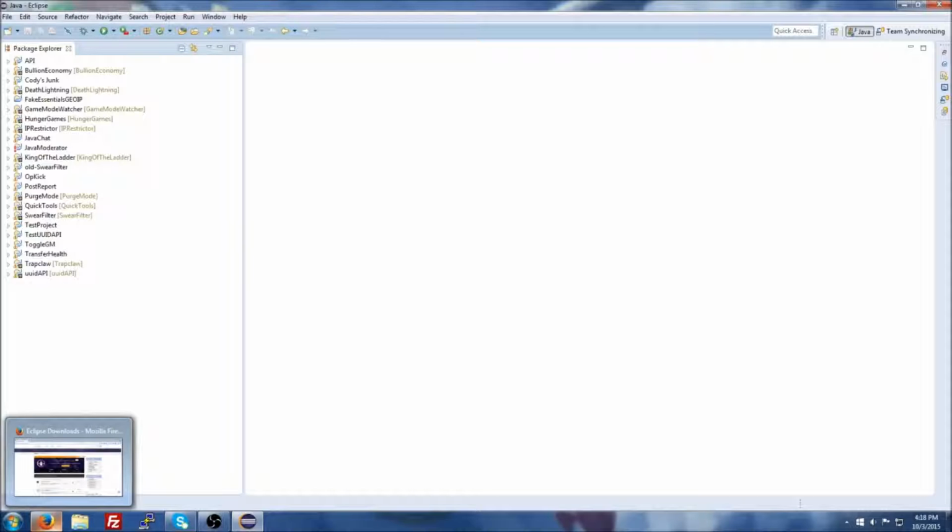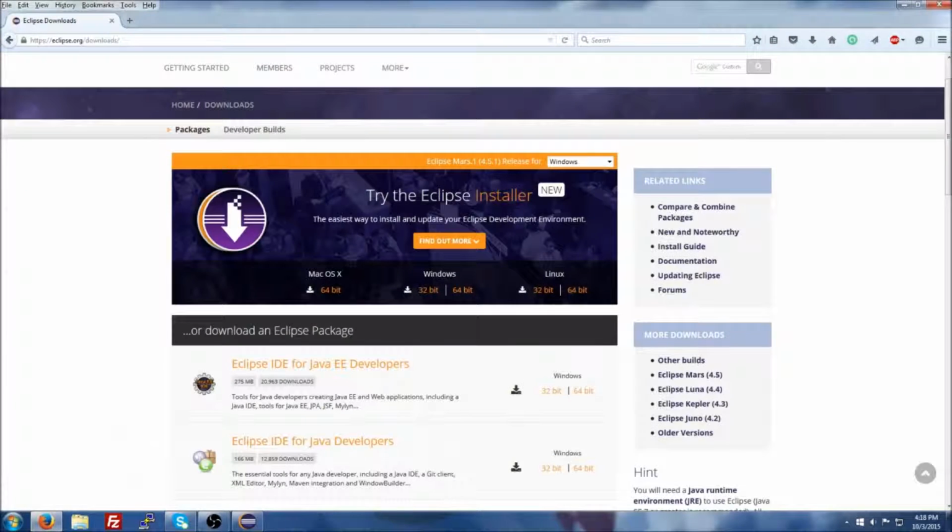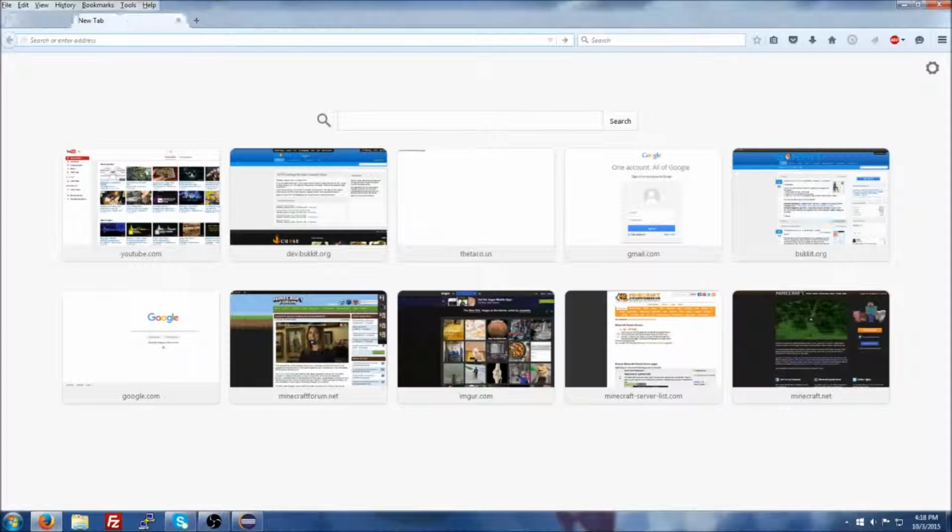Luckily, Spigot and all of their epicness actually continue the development of this plugin, and you're able to get it through some legal loopholes. So the way that you can get it from them is actually through something they created called build tools. And you don't really need to know how it works except just how to use it. Build tools basically just takes the source that they made and that they update for Bukkit, then compiles it into jars for you, so that way you can use those jars.